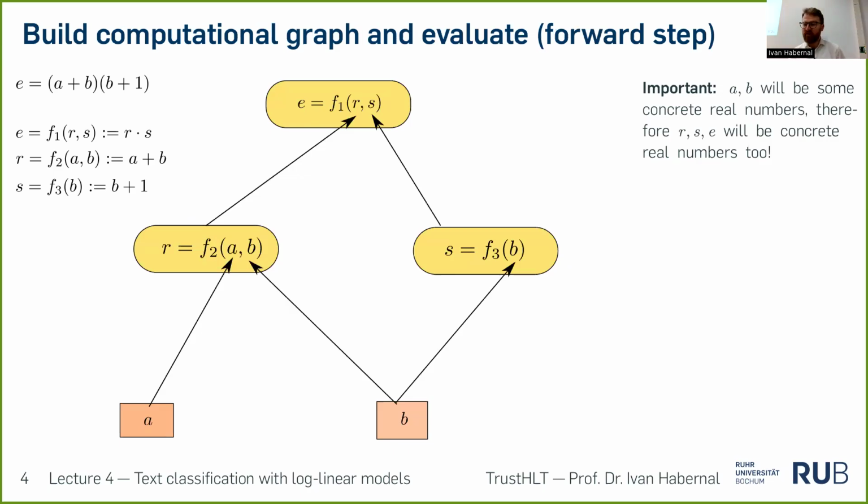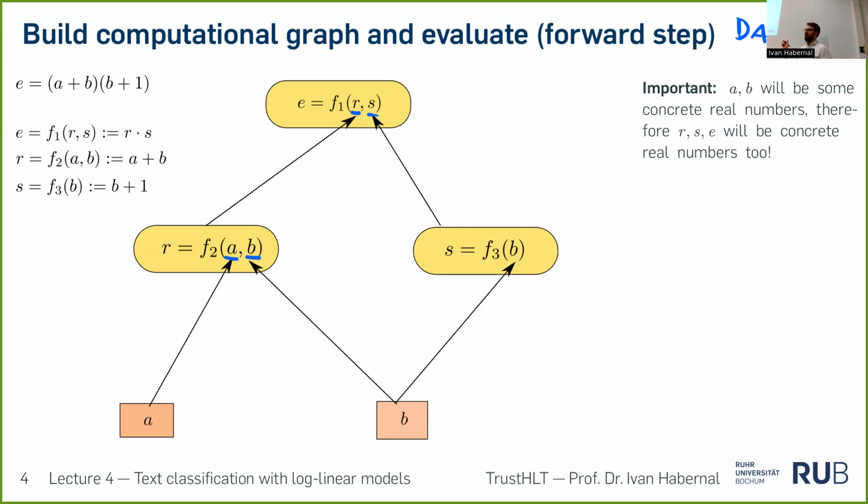So basically, in the computational graph, each node here is a differentiable function which has some arguments, or children, as you might say. So for example, this E function has arguments R and S. These are the names I gave it. And these are other functions. For example, this one needs A and B, these nodes. So the leaves of this DAG are input variables to me. And I want to compute the gradient, so differentiate E with respect to A and with respect to B.